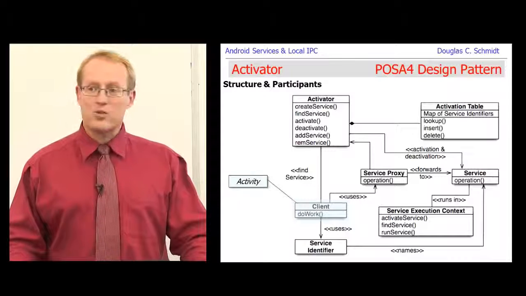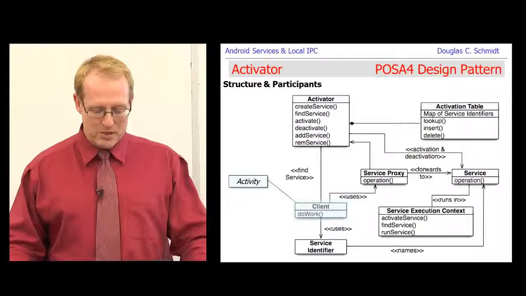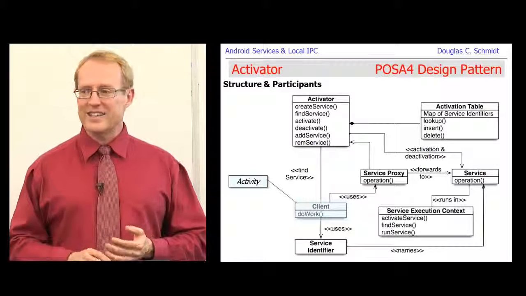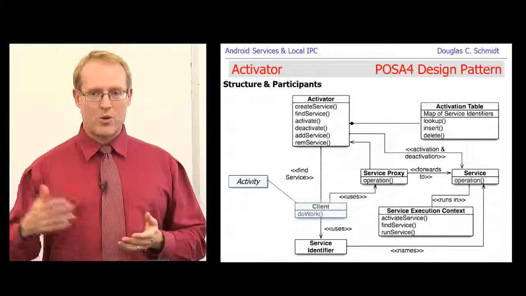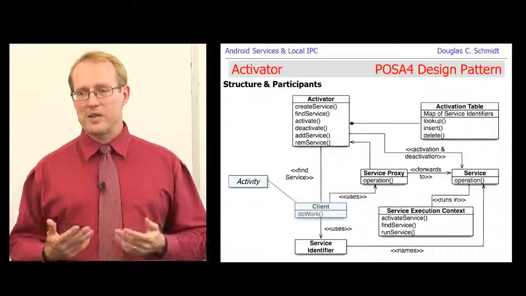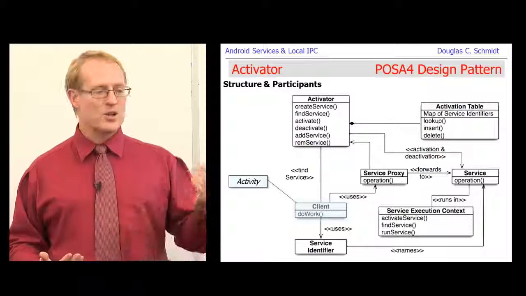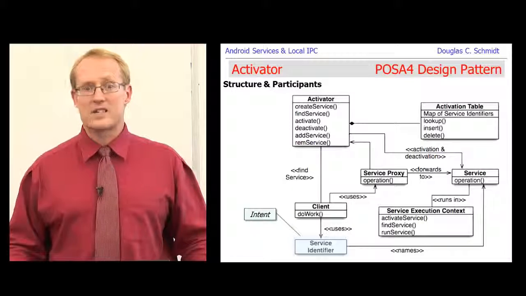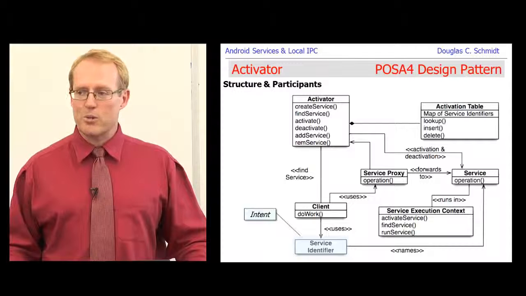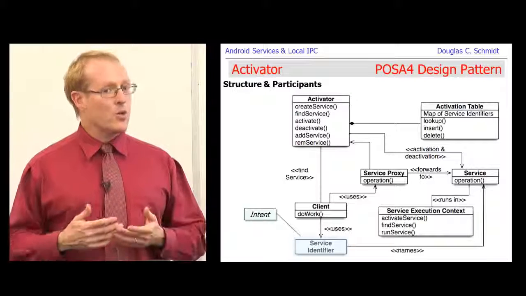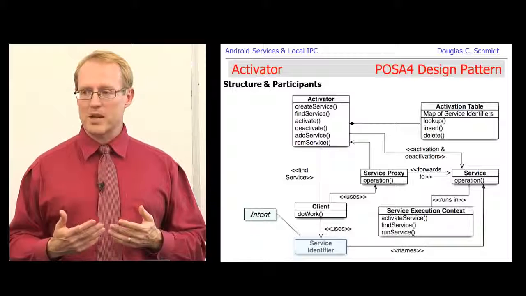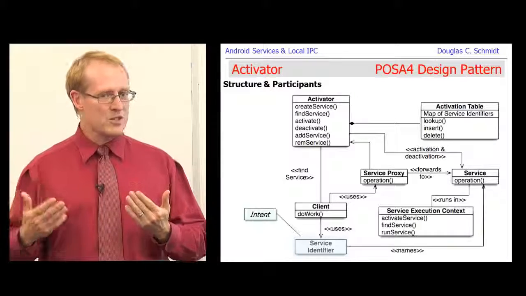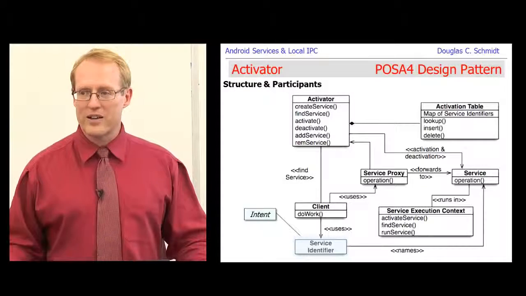So here's a view of the structure and participants of this pattern. And there's a lot of pieces, but they're all fairly straightforward, especially in their mapping onto Android. So there's a client, and the client's whomever is going to do something that requires a service to run. So in our environment, that would be like an activity that wants to start a service by start service or bind service. And then we have some way of identifying a service. And there's lots and lots of different ways to identify services. If, for example, we were programming some kind of internet application, we would probably identify the service by some combination of IP address or host name and a port number. That's how we might identify a service. So the FTP service is at port 21, and so on.